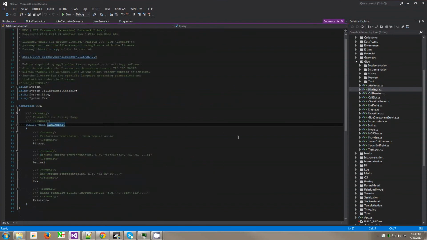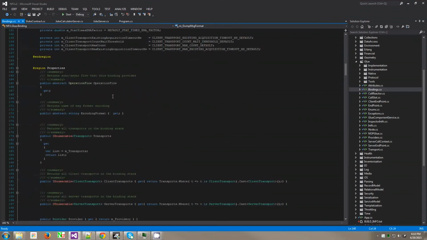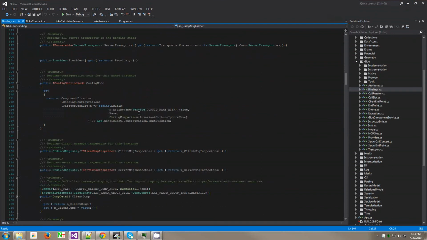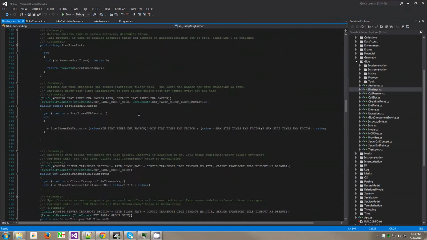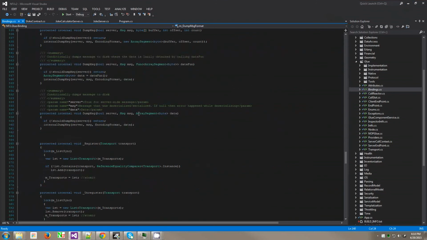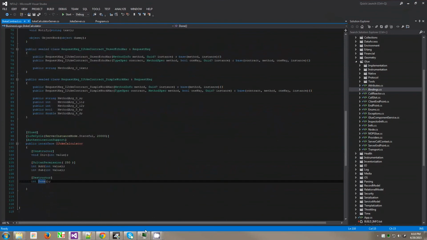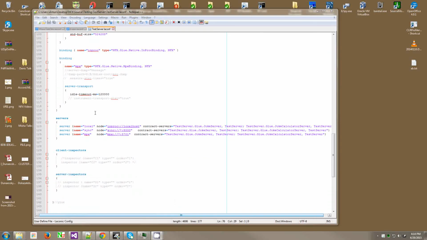The operation flow, like I said, a binding can be synchronous or asynchronous. That is, it's a duplex binding or a single way binding that blocks. All of that stuff, this configuration, there's tons of stuff here. But most of that you don't need any knowledge or understanding of how it works, because most of it, like I showed you, you just put in the config file like this. You create a contract, you create a server, you create a client trampoline to call it, and I think I didn't show you how you call the client.